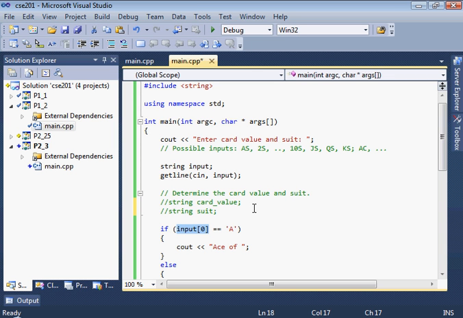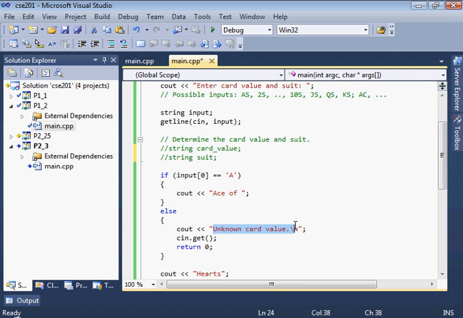So counting almost always starts at 0. So this is position 1, this is position 2, 3, and 4. So we're saying, look at position 0. Is it an A? If it's an A, then print ace of. Else, print unknown card value. And then pause and then exit.